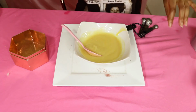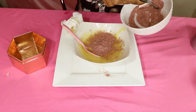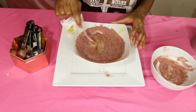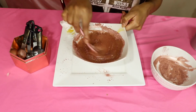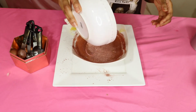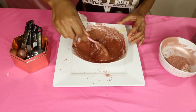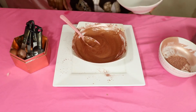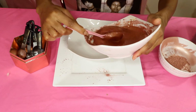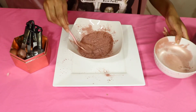And now I'm going to be adding the pigment. I'm probably going to use the whole thing, but I just kind of want to see how much it would take. So I'm putting in 2 teaspoons, and then I'm going to mix everything together. I'm gonna dump half of what's left in here. There you go. And then continue to mix because it's already almost there pigment wise. Because I know I made a lot of this to fit in that container, what I'm gonna do is switch bowls and only put half of this in this bowl. Then I'm just going to put the rest of the pigment in here, dump it, and whisk it around.